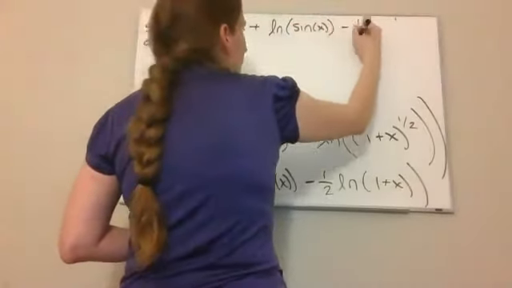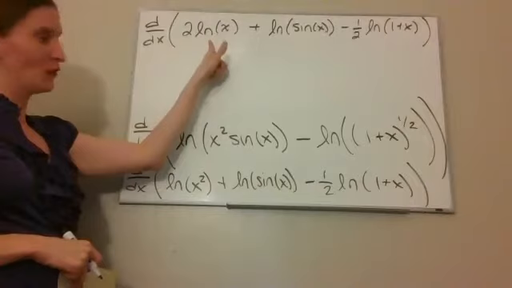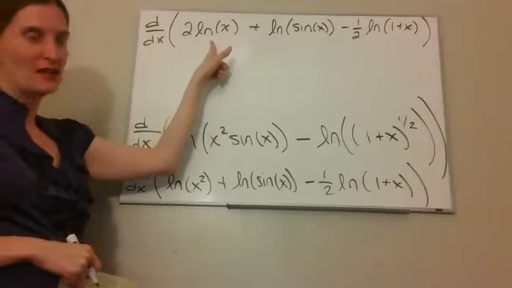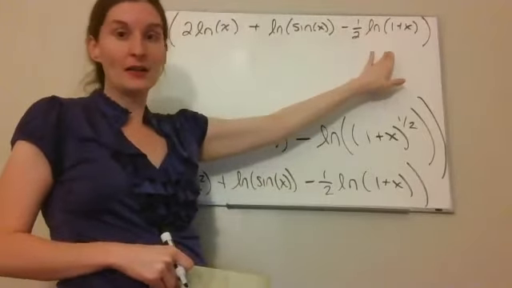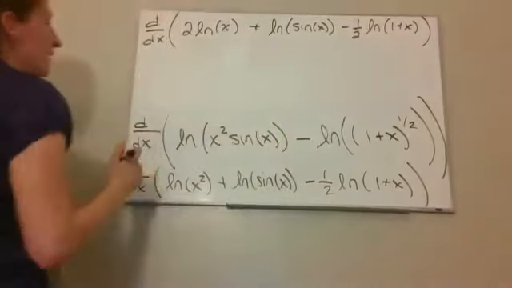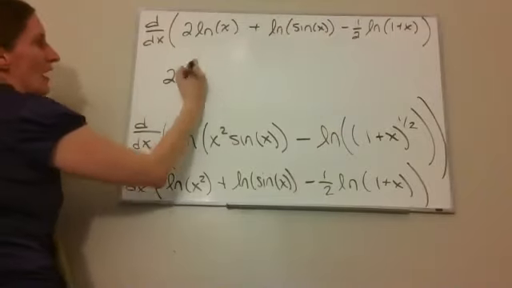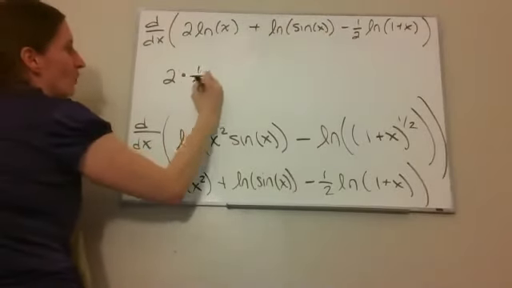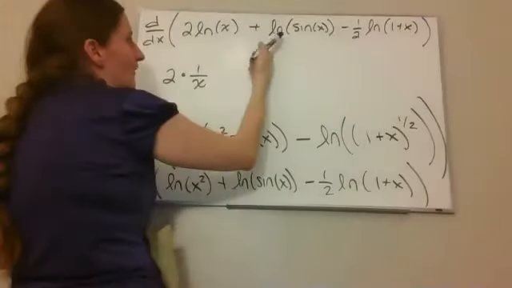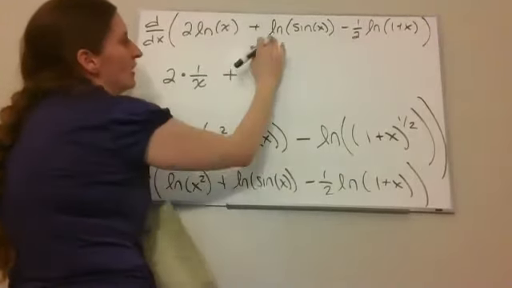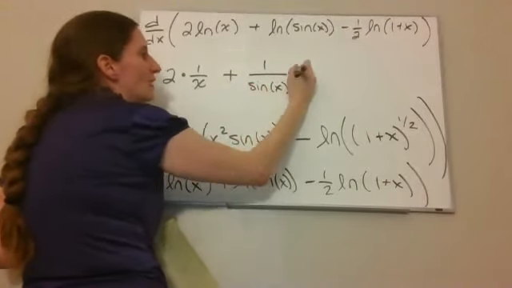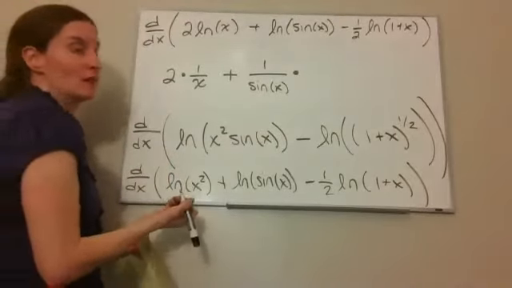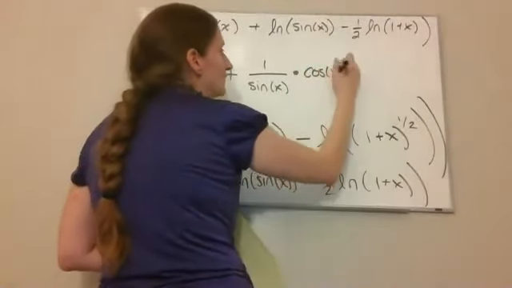And now we can take our derivatives. This guy is just straight up the derivative of natural log of x. That's not bad. This one's going to be a chain rule, and so is that one, but they're not as bad as what we had before. So now when I actually take the derivative, this 2 is going to stay, and the derivative of natural log of x is 1 over x. Now for this guy, we need to do a chain rule. It's going to be 1 over the stuff in the parentheses times the derivative of the stuff in the parentheses. Derivative of sine is cosine.